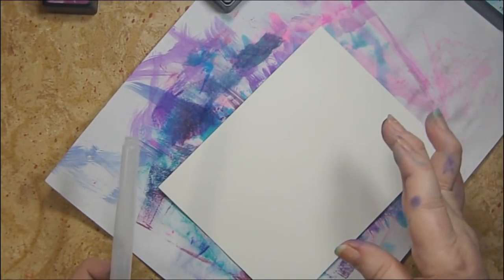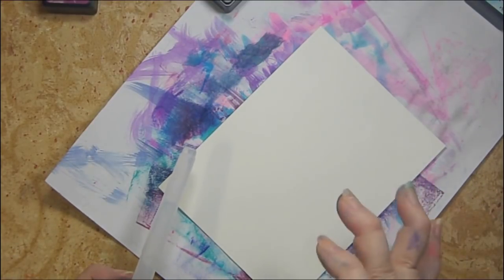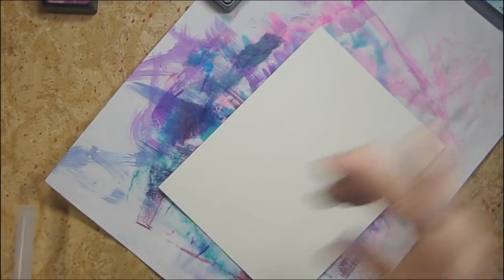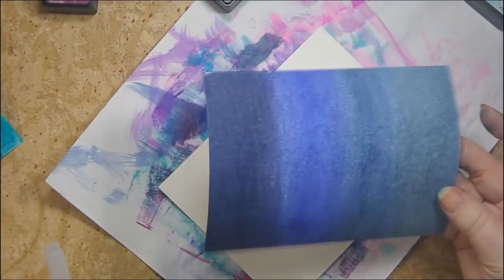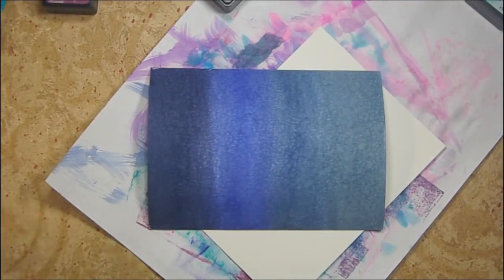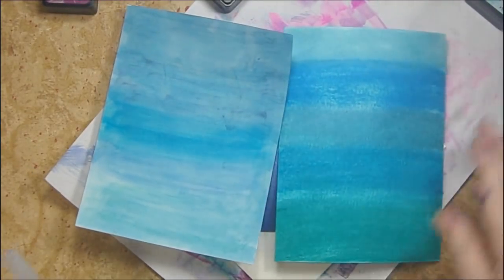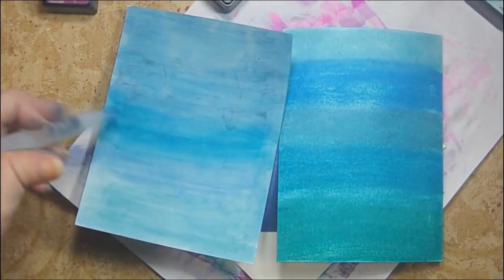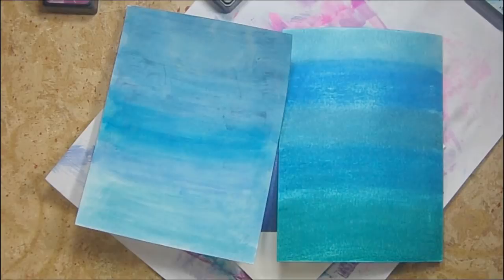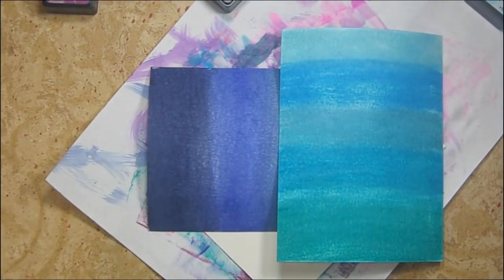I tried it with a bunch of different things. I tried watercolor markers. I like those, but it was a lot more work than I wanted to do. And then I had better results with distress inks. There's a distress ink, and here's another thing I'll show you: a marker versus the distress ink. You can see the marker left some splotches because I was trying to rub too hard to get the ink out. That was my mistake. But anyway, I learned a lot from doing this.